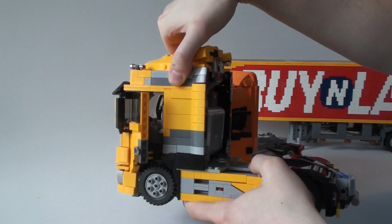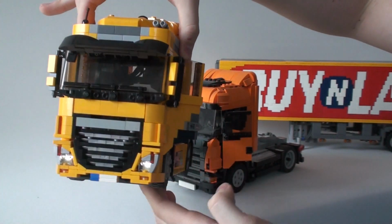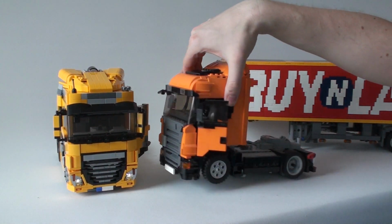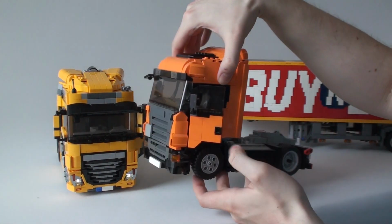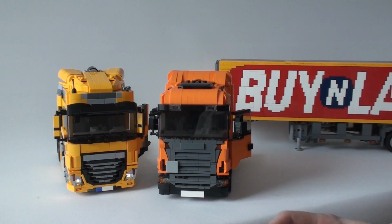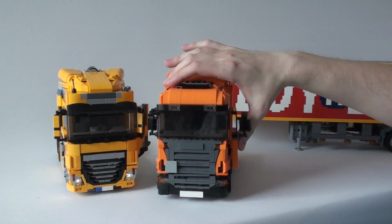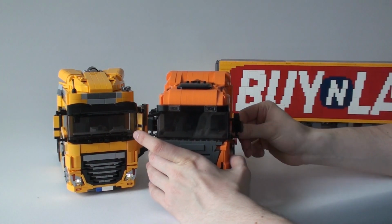And inside you got an interior with seats, steering wheel, just like for the Scania. So just to give this illusion that there is an interior inside and it's not completely dominated by the power functions elements.